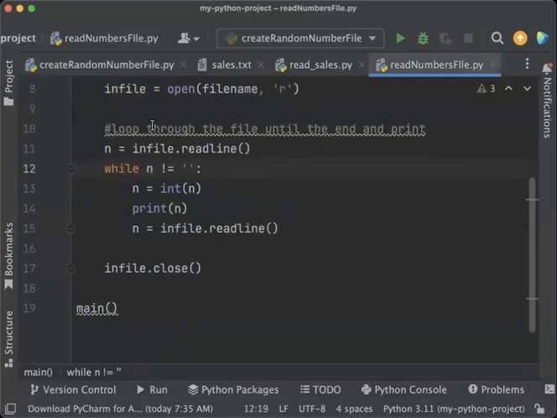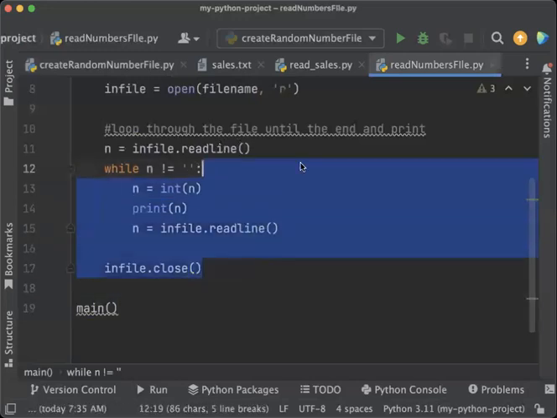Here's what the loop looks like when you don't know how long the file is going to be. We'll go to the other program in a second. You start by reading in the first line, so n is equal to nfile.readline. I don't care if it's a string, number, whatever. It doesn't matter at this point. Here's the important part: while n is not equal to, again, just 2 single quotes together, while it's not nothing, then I'm going to convert it to an integer, print it out, and get the next one. If you don't get the next one inside the loop, you're going to be in an infinite loop. So these are the same things inside and outside.